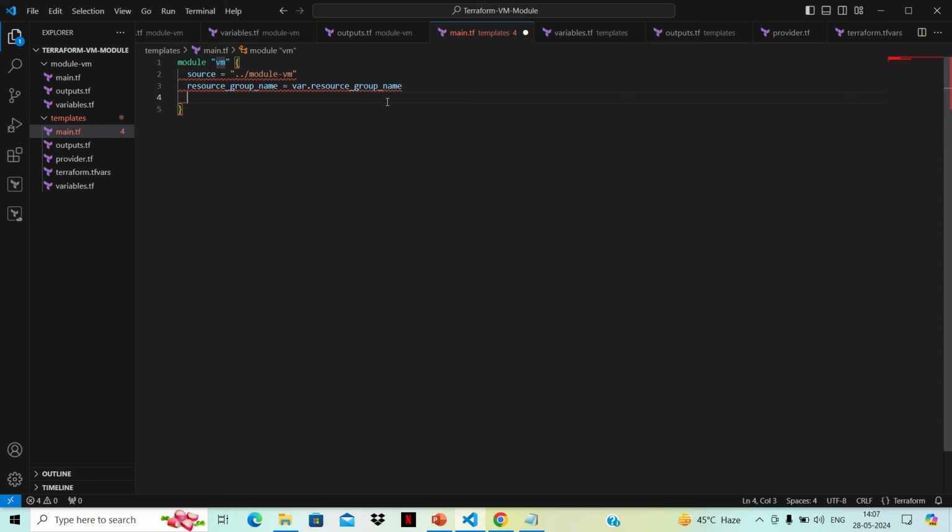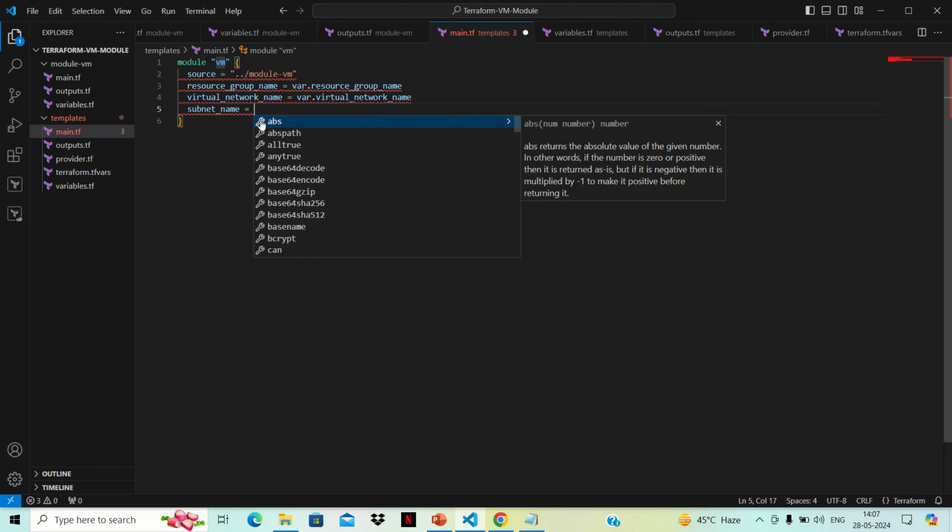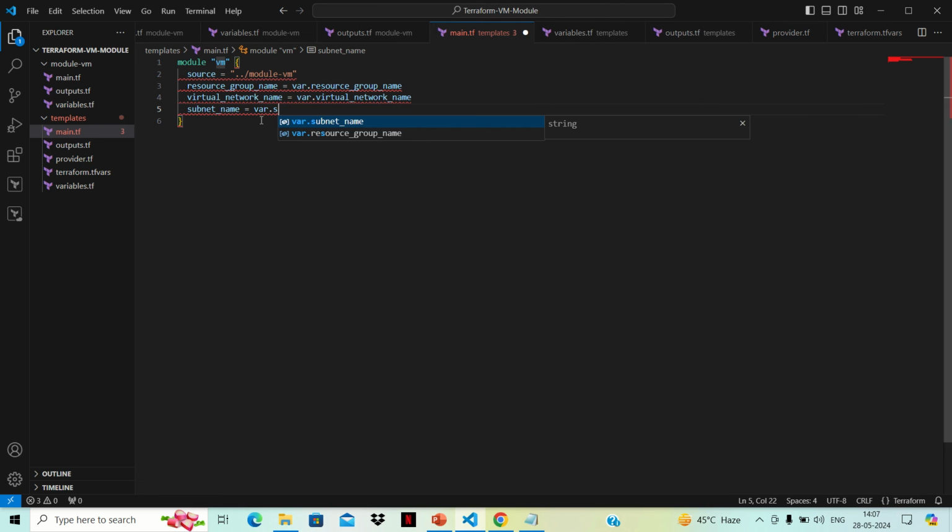Similarly, the second variable was virtual network name, so its value will be var.virtual_network_name. Similarly, the third one was subnet name, so we can call the subnet name here.